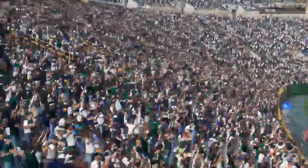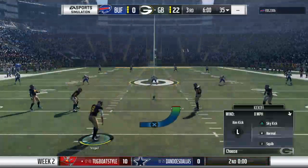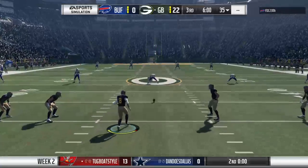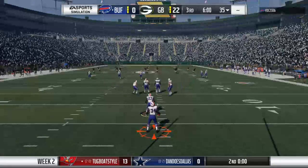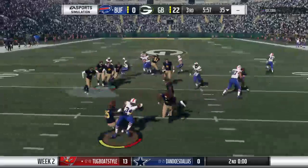So we're at halftime here at Lambeau with the Packers taking the lead to the break. As we send you down to our EA Sports Studios in Orlando, where we find our man Larry Ridley with our halftime report. Elsewhere on the NFL scoreboard in Dallas, and the Bucs are out to an early lead. We'll keep you updated on that one as it progresses.